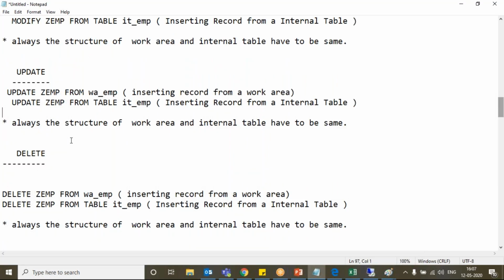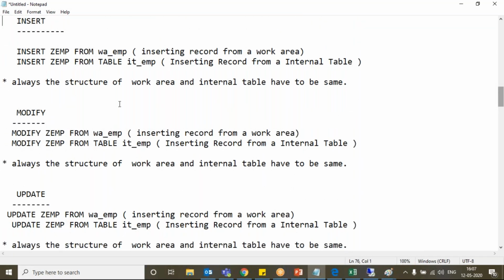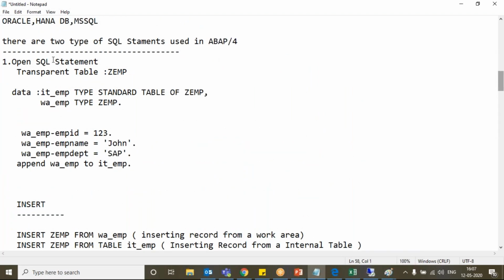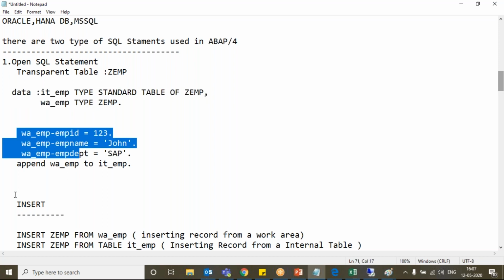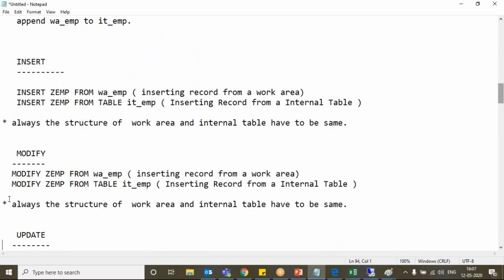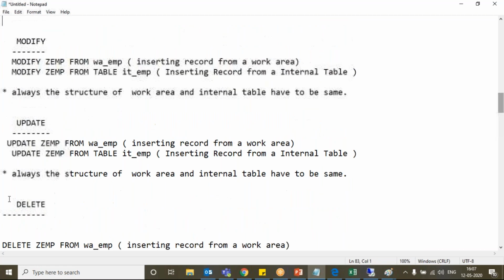So today's task, try to complete this task. Otherwise, because I'm not doing this practical, I'm giving it to you so that you can have a much better understanding. Okay, got it. So I'm giving a task: try to create a SC11 table and create a data internal table and work area at the program level, insert it, and try to utilize all these OpenSQL statements, whether insert, modify, update, or delete. Now there is a difference between modify and update.